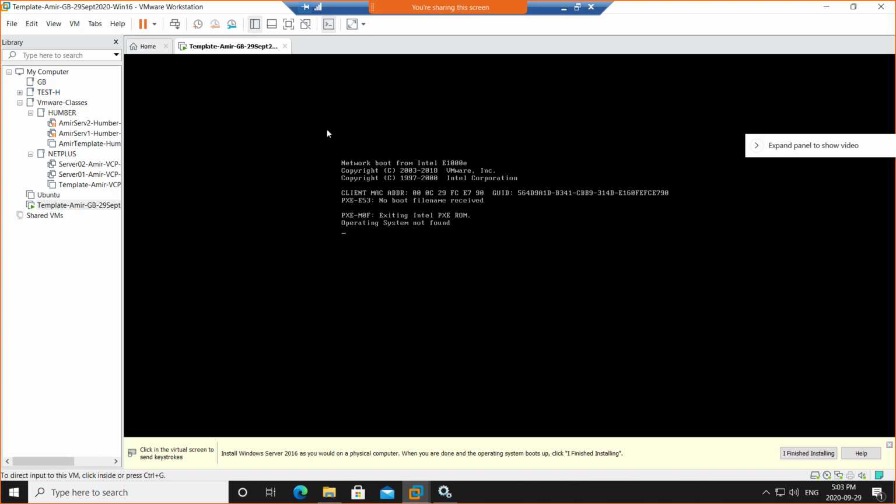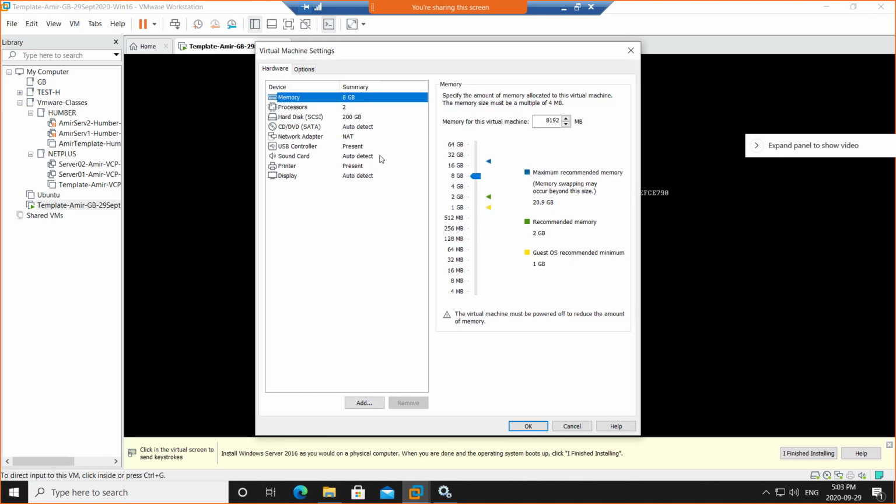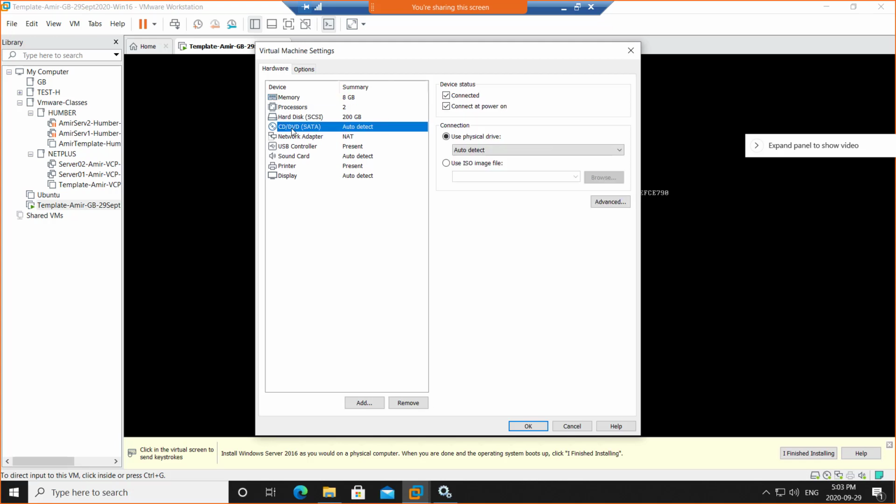Okay guys, I'm just going to give the path of the operating system and simply restart Windows from here. So I'm going to right click here and go to settings, and now I can go to CD DVD, and in the CD DVD use ISO image file. Now I'm going to give that path.